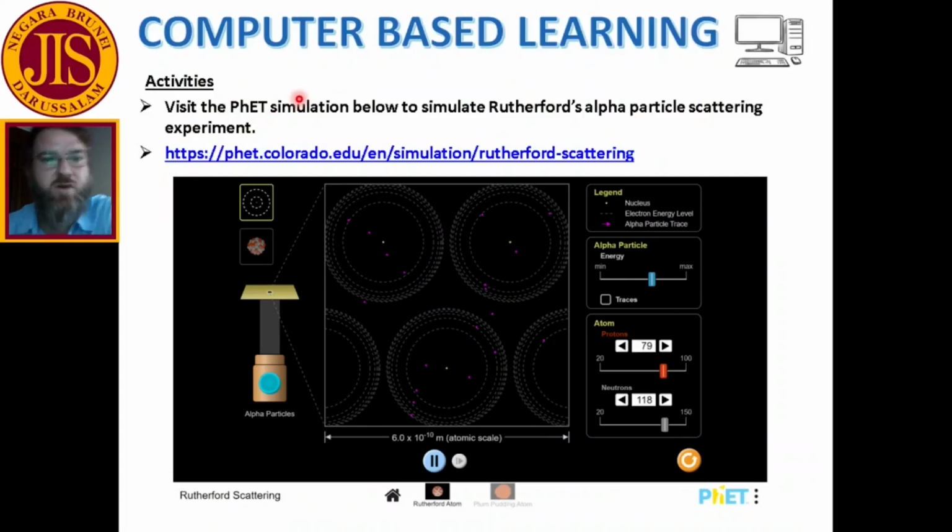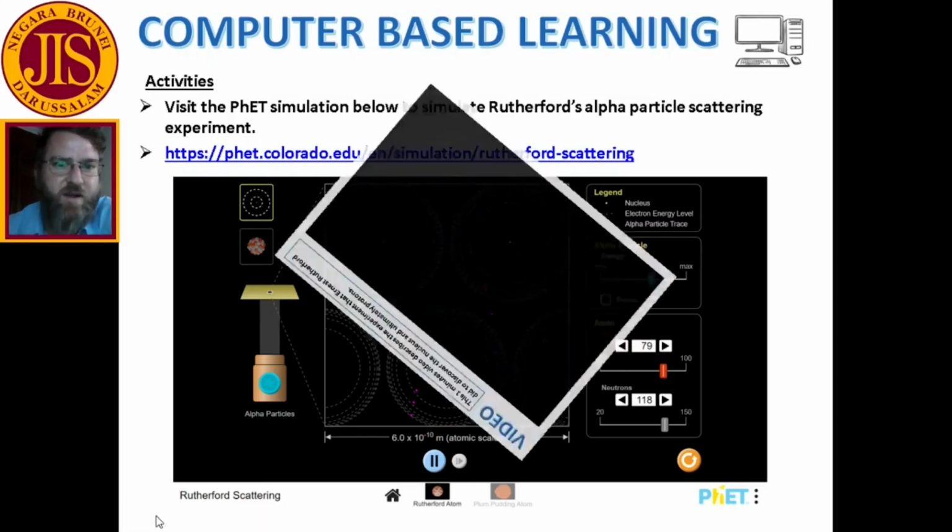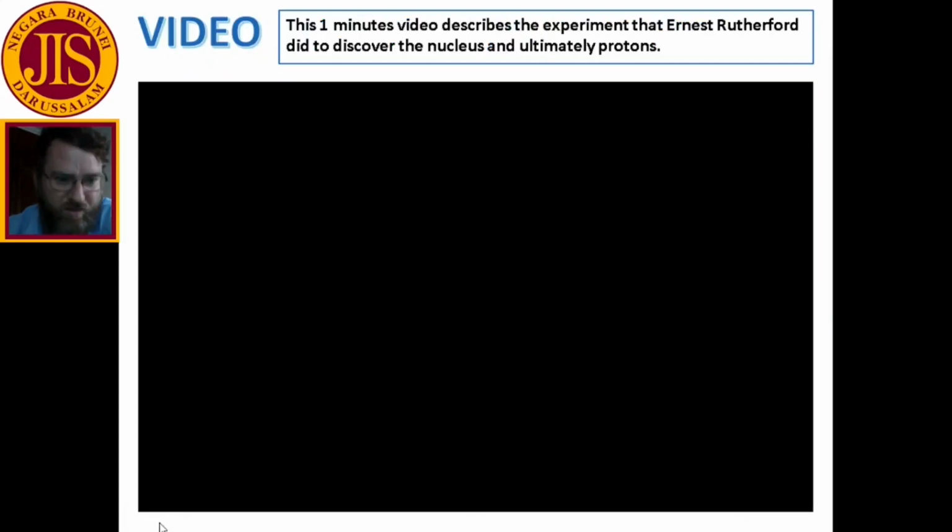Now I want you guys, in your own time, or during this lesson ideally, to go through this experiment here. Have a play around with it. There's a few different things you can change. It's a simulation online, and you can change a few variables. Just try and move sliders and change arrows and all that kind of stuff, and you should be able to see the effects and simulate exactly what Rutherford did in his alpha particle scattering experiment. After that, I've got a couple of videos I want you to watch. You can watch them in your own time.